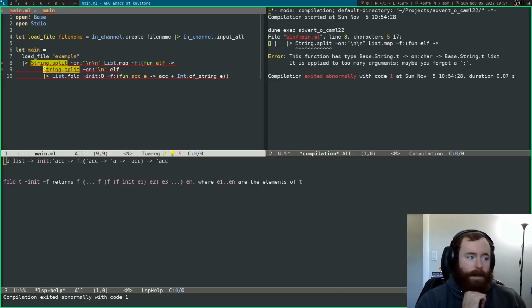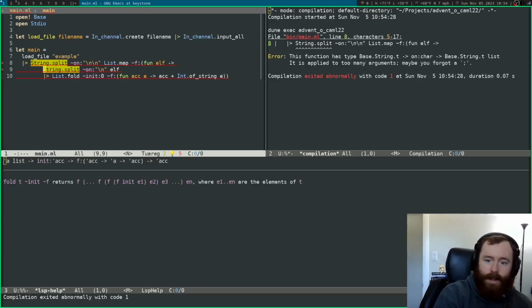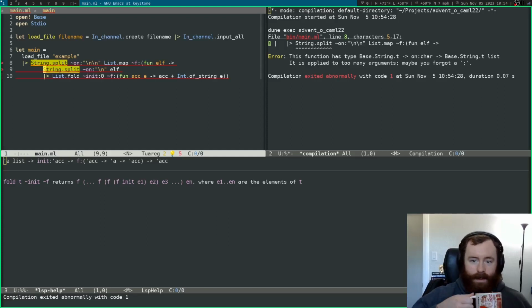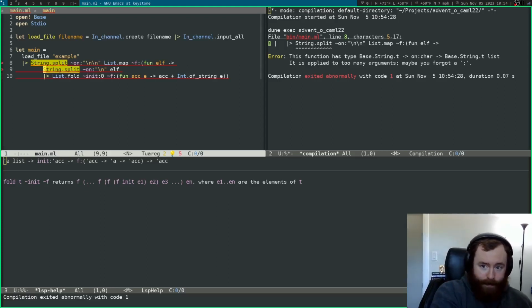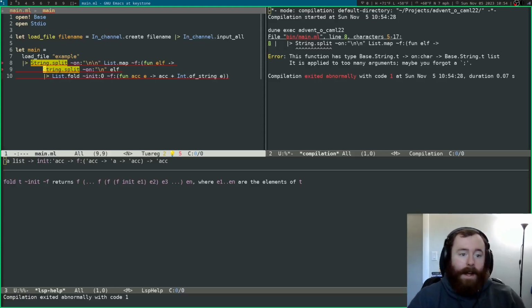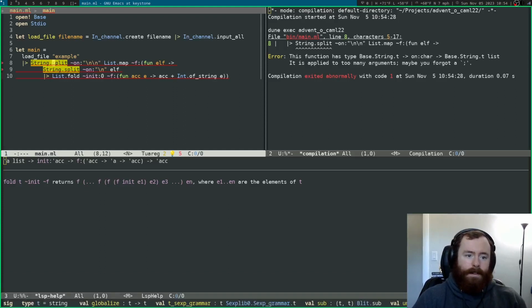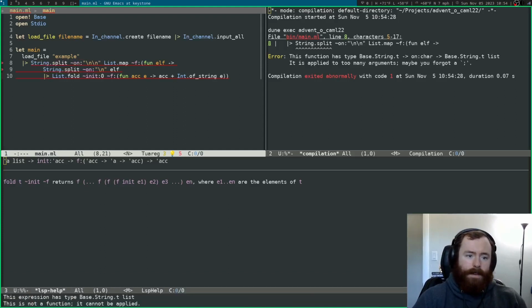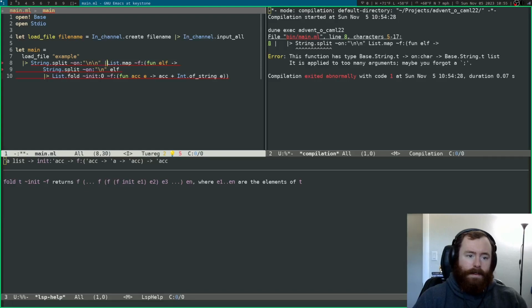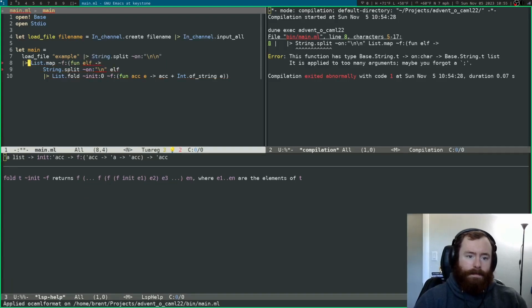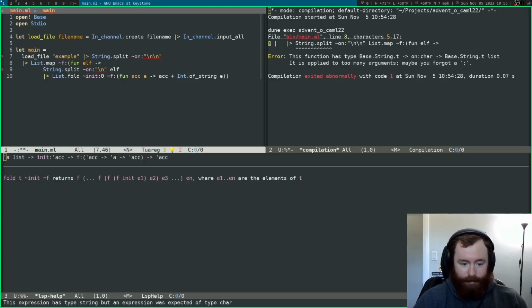That seems to be a big issue in OCaml. I try to write things without parentheses, and then you need them. Oh, maybe I forgot a semicolon. Ah, okay. Oh, I think I forgot a pipe. Is it going to tell me this has to be a char? Oh, boy.